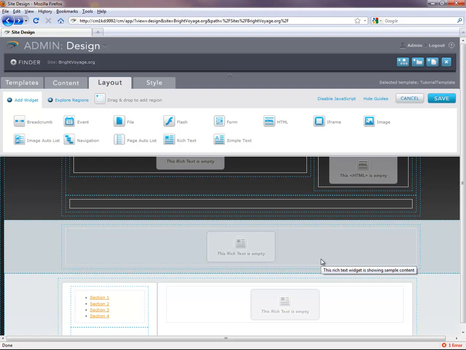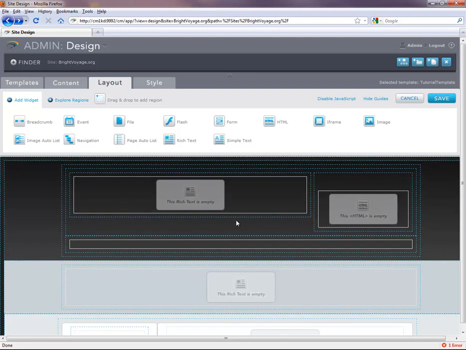Now, the difference between leaving these widgets empty and actually populating them is very important. If you leave these widgets empty and save this template, it will give your editors and content contributors the ability to put whatever they want in those areas. So you're leaving it a little flexible. But if you wanted to lock certain pieces of content at the template level, you can go ahead and put the logo in the widget and put the search bar here if you don't want other people to be able to edit them. So let's go ahead and lock certain regions.